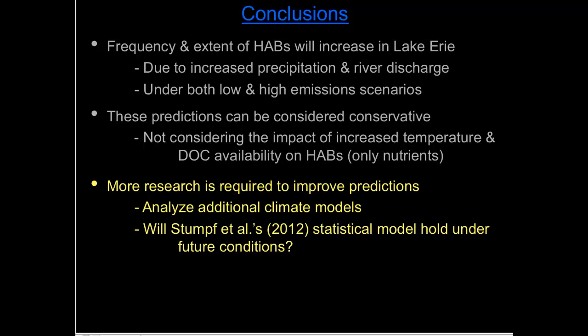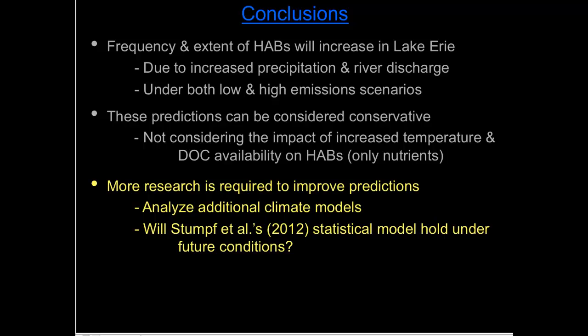What we want to do in the future is look at the remaining 33 climate models, and we hope by doing this we can better assess the variability and get some better averages. There is a lot of variability here, but it's clear that these harmful algal bloom events are going to grow, or it's clear that they're not going to grow. What we've seen right now is it's clear that they're going to grow.